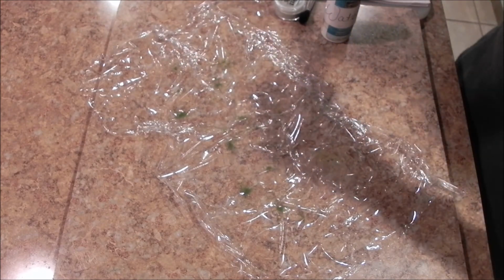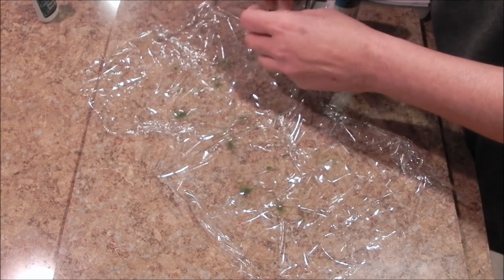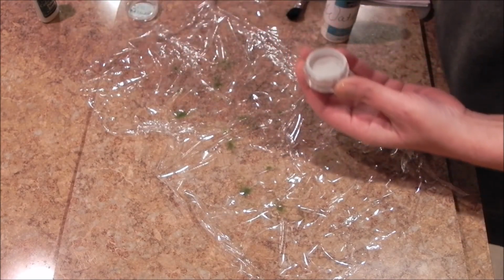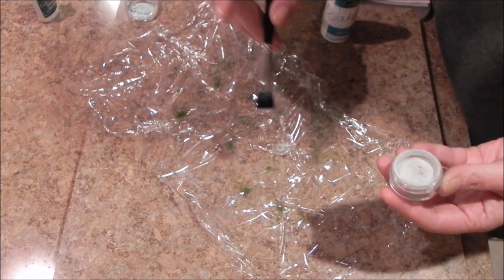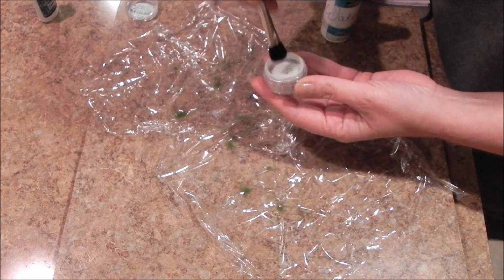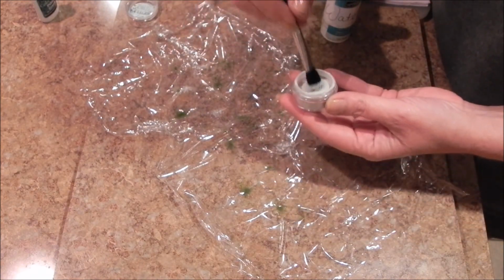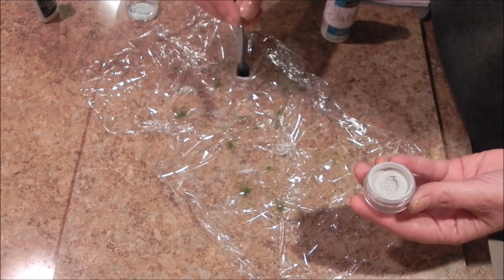I wanted to talk about my tags. My tags are the heaviest cardstock that I've got in my stash, and it is 165 pound, and it's actually got a little bit of coating. I don't think that matters. All I'm doing now is I've got a nice soft fluffy paintbrush, and I want to add my Perfect Pearls. And talk about the only way to use it.